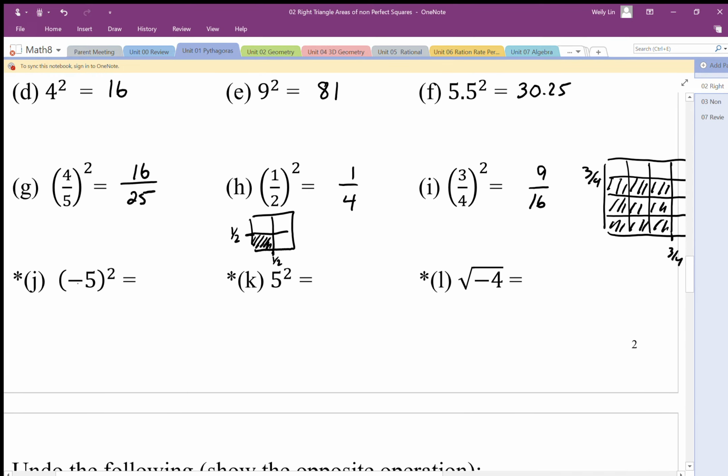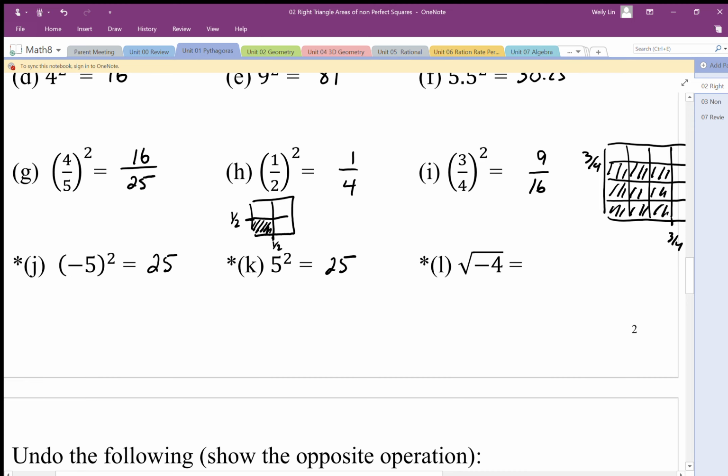So here if I square -5, it's useful to think of this with multiplication. If I square -5, we're going to say -5 times -5, and negative times negative is positive. That allows us to know the sign, and we are going to end up with 25 squares. Here, 5 squared is equal to 25. So if I have 5 squared, it's going to be 25.